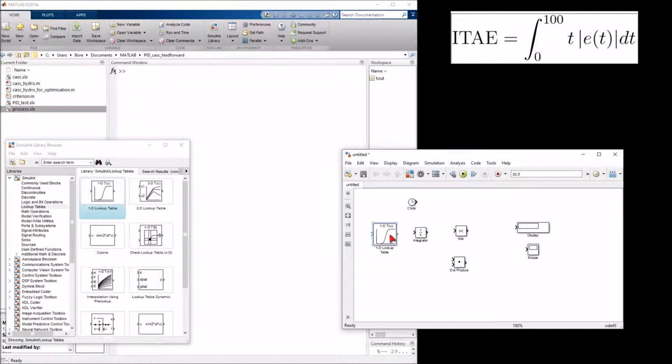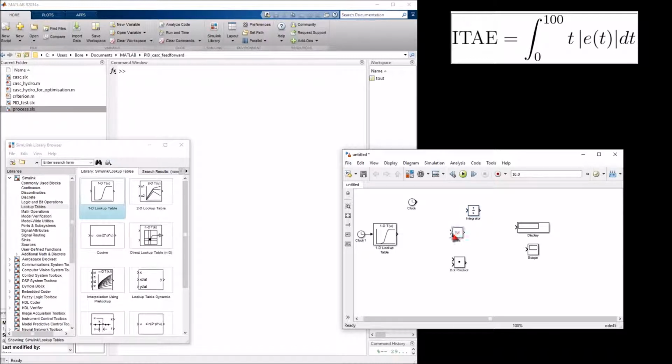As this lookup table block is a generator of a signal, we must use another clock block and connect this clock to the lookup table block. Then I can rearrange the blocks. So this is the error signal.